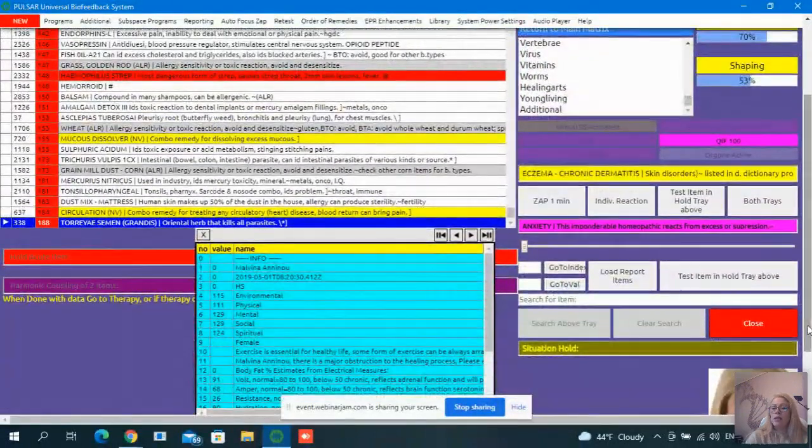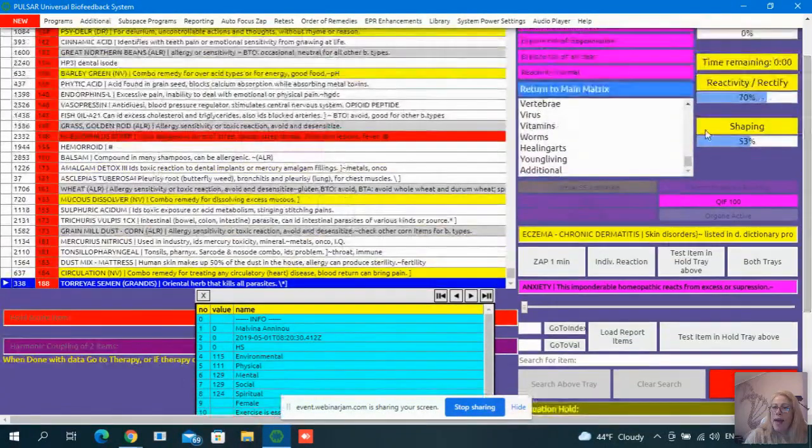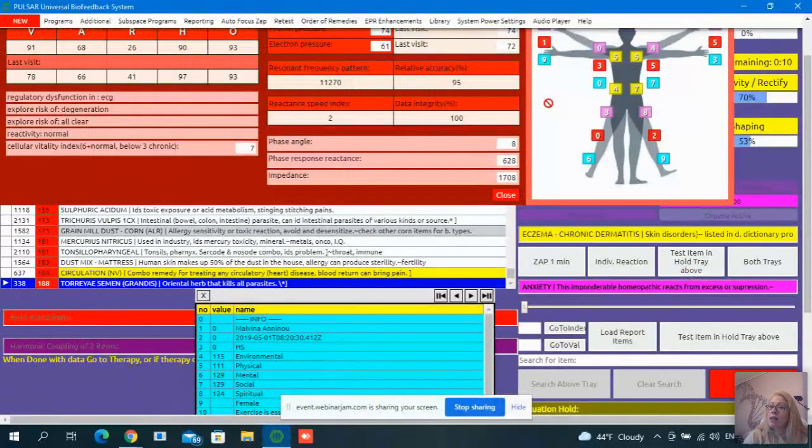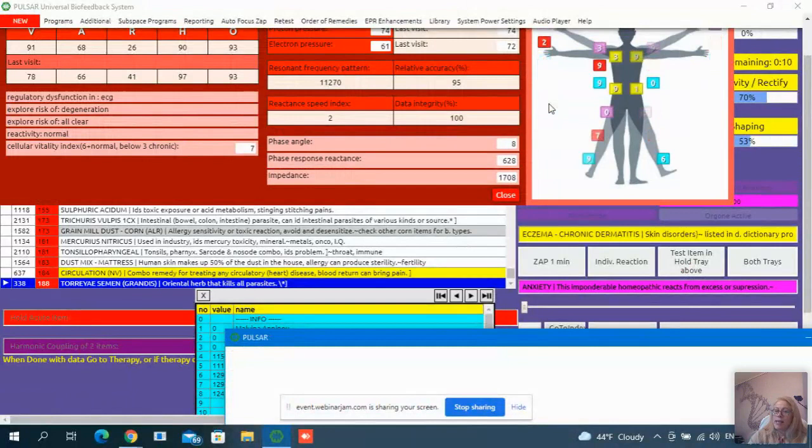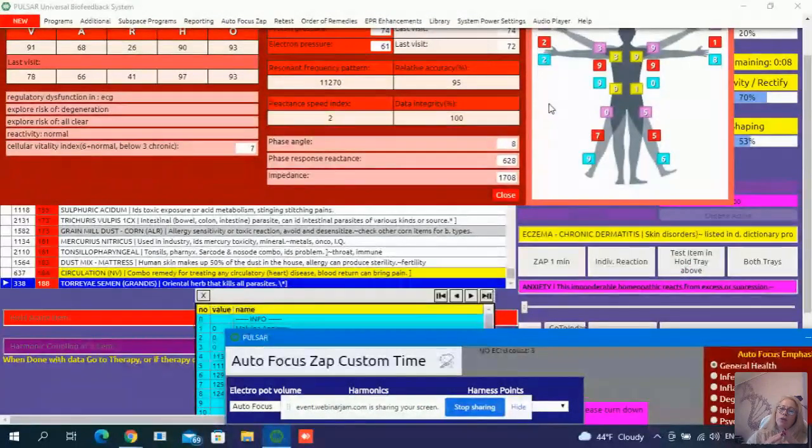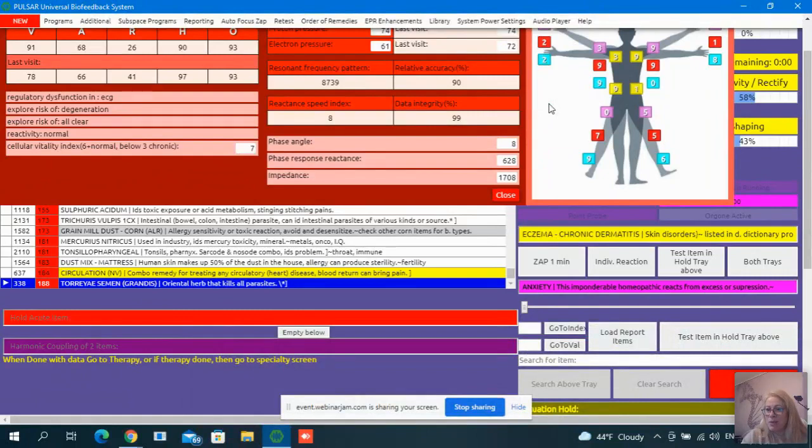First of all, additional information that I could get on the eczema, let's say, using the main matrix, I can test the item, and hold ray above, meaning the yellow, against the main matrix, and see what items are either causing my eczema or may cure my eczema according to the main matrix. Let's see what comes up.